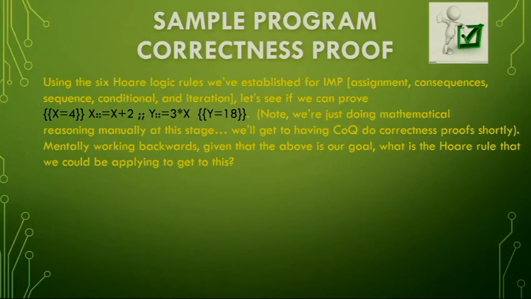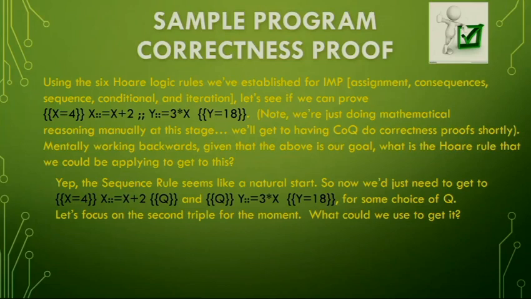So, can anyone think of a good rule we could apply here? Imagine we got something else, we applied it, and we got to this. So we're sort of thinking backwards, like concepts now. Sequence. Good. Go ahead and put sequence. It seems like a natural start, because that's the main thing that we're doing right here.